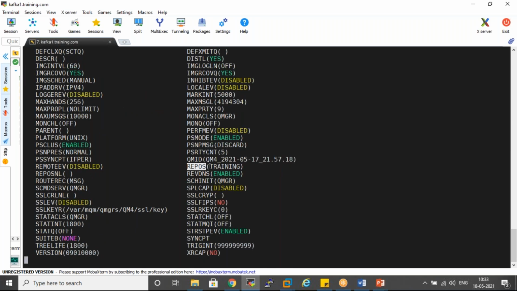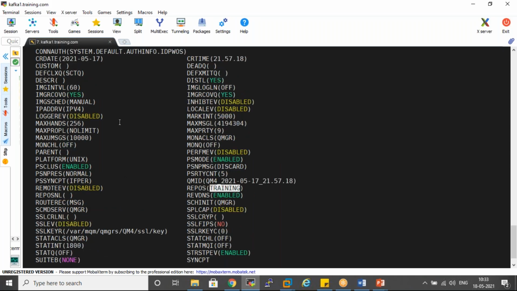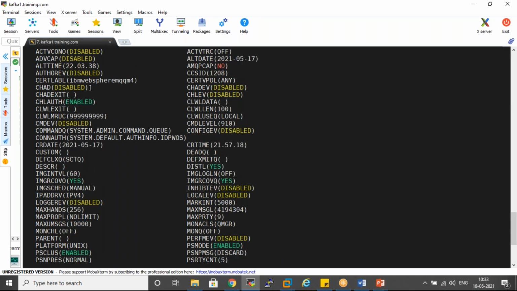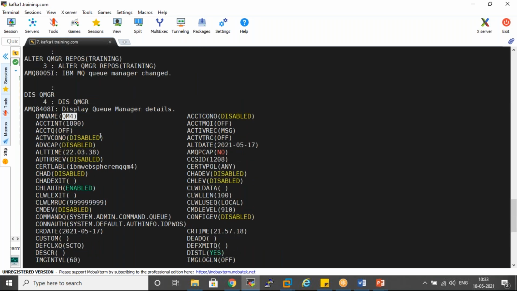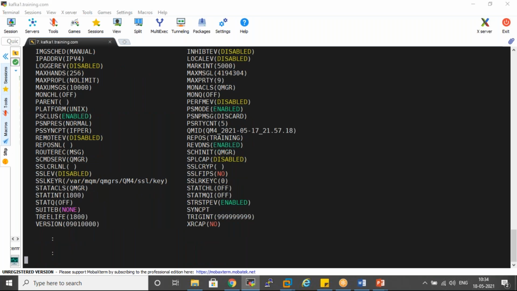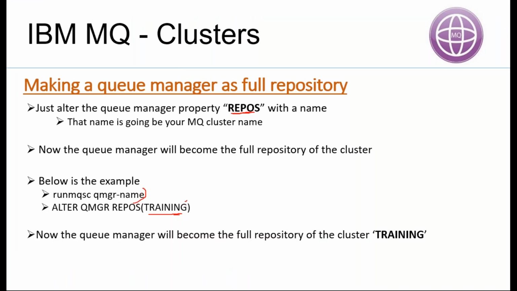See, now REPOS is set to a name called training. Now in the training cluster, our queue manager QM4 is a full repository. So as simple as that. This is the way we can convert a partial repository queue manager to a full repository queue manager.